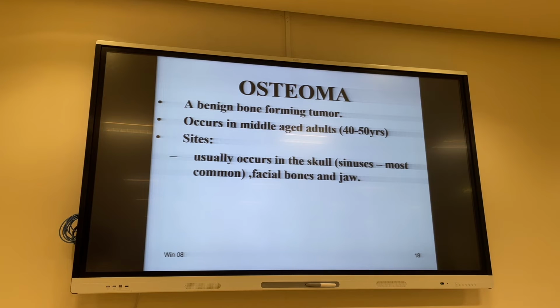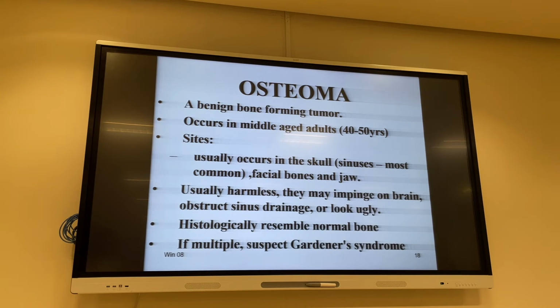All right, so let's start with the benign tumors, the bone-forming benign tumors, starting with the osteoma. Where do you see it? This is an important clue when you are dealing with a tumor like this. Usually you see it in the bones of the skull, and that may result in its clinical manifestation. If it compresses the nearby brain tissue, for example, that may result in a clinical manifestation. If it arose in the facial bones and it was blocking one of the sinuses, that sinus is going to become infected, and that will result in clinical manifestation. If it's arising in the facial bones and it resulted in deformities, that's going to result also in clinical manifestation. The age of the patient is around 40 to 50 years of age.